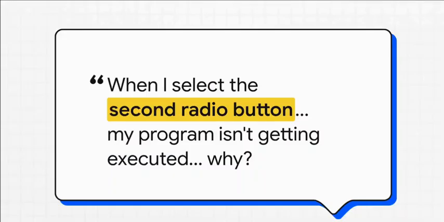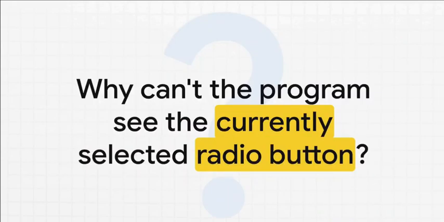It's a much better user experience, right? But this whole back and forth with the user can get a little messy. Here's a classic problem I see on developer forums all the time. So what's going on here? Why isn't the program working? It all comes down to a timing issue. When the user does something like hitting the F4 help or changing a radio button, the screen updates instantly, but the program's memory, well, it hasn't caught up yet. It's still holding on to the old values. It's like it's living a few milliseconds in the past.